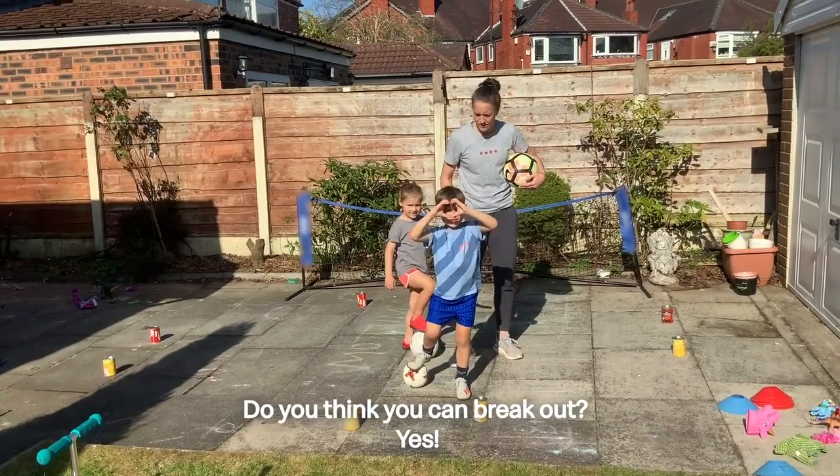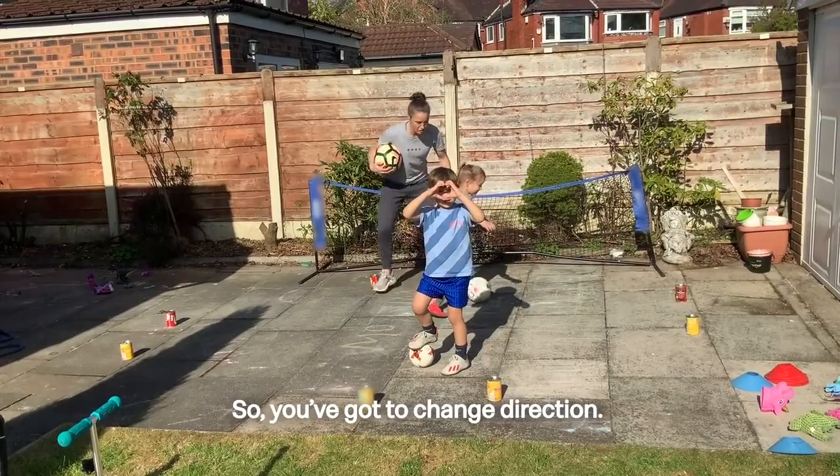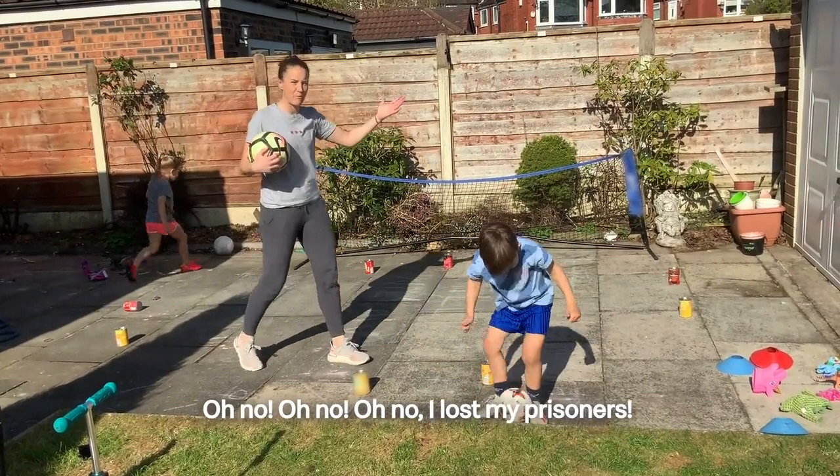Are you ready? Yeah. Are you steady? Yeah. Don't go too near the gate. Ready? Go. So you've got to change direction. Oh, well done, Tilly. Oh, no. I lost my prisoners.